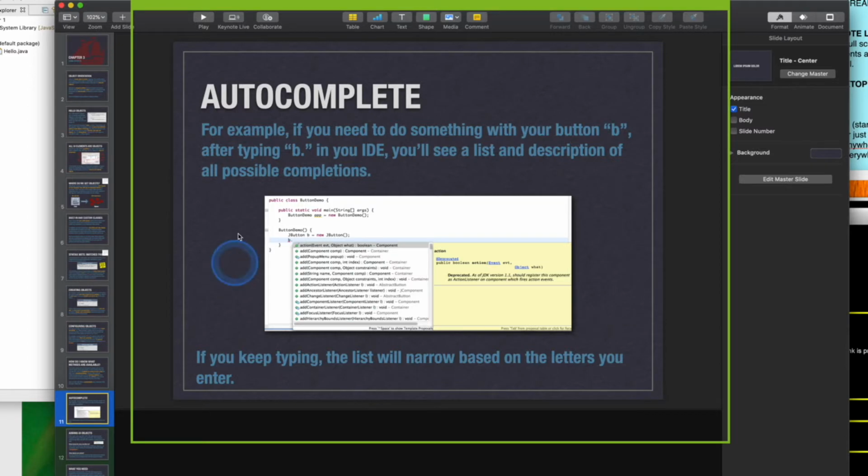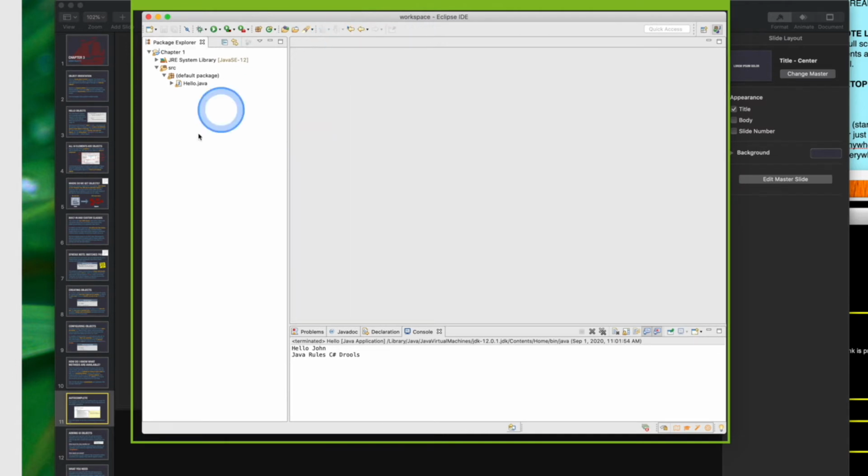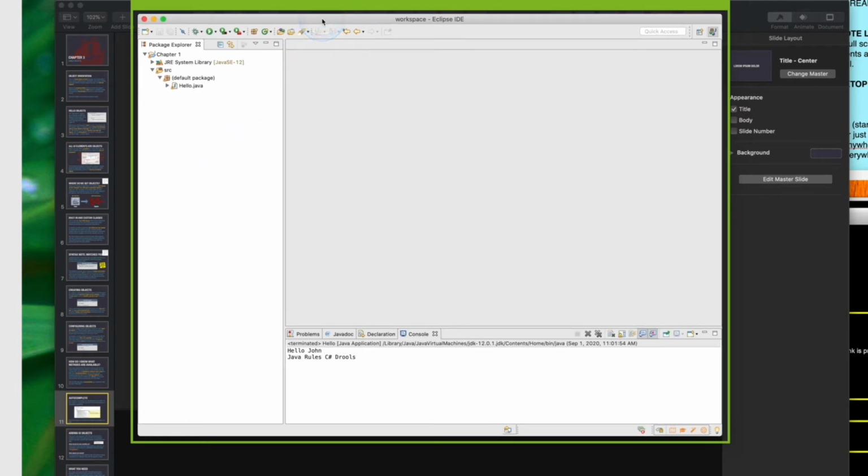I'm going to slide Eclipse on screen here. I'm going to close out the app that we were working on. For most of the stuff I do in class, I've already set up my workspace, but I need to create probably a new project folder for the chapter that we're in. So I have a chapter 1 folder, and the hello app was the one that was from chapter 1, but we kept working on it and doing stuff in it in chapter 2. That's why there's no chapter 2 folder.